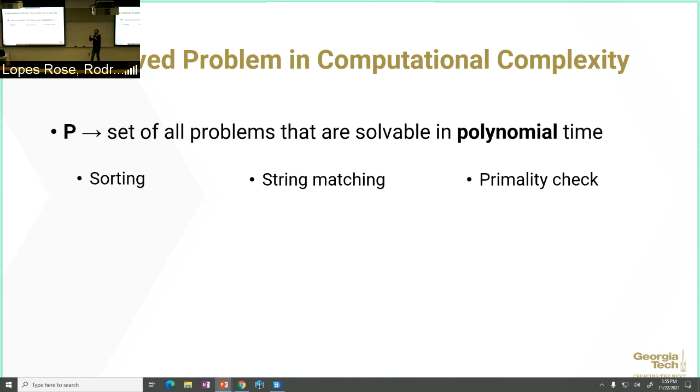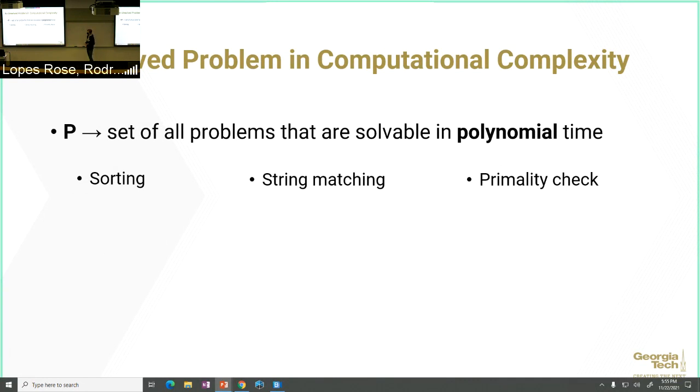But it's O of n to a fixed number, right? And a lot of these problems we've been talking about, like the sorting problem, for example, are in this set of problems called P, right? As you can see right here, sorting can be solved in O of n squared time, or less, right? Quicksort is O of n log n. We can also consider that polynomial time because n log n is better than n squared.